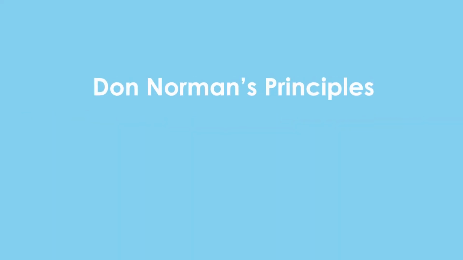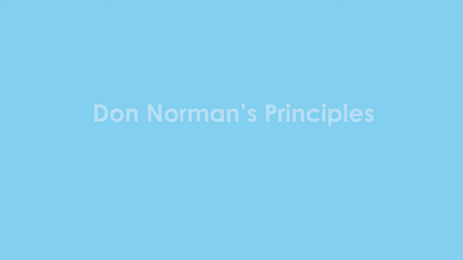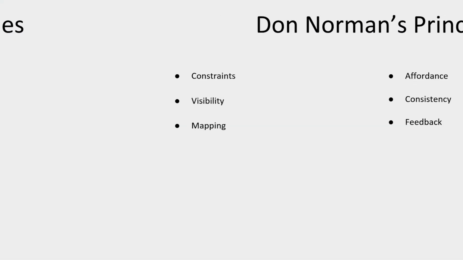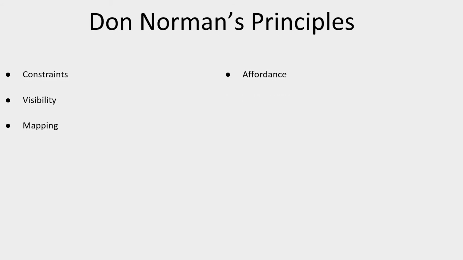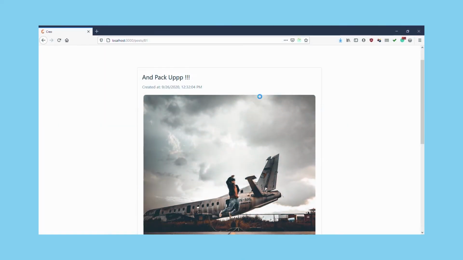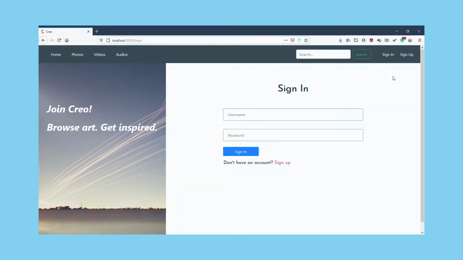Similarly, we have used Don Norman's 6 principles of design to address the identified problems, which consist of the following principles. Problems regarding feedback and consistency have already been addressed in Shneiderman's principles, so here we looked into the remaining principles. To optimize the interface, our system places constraints on the number of posts a user can upload at a time and makes login compulsory for features like liking, commenting, and saving posts.